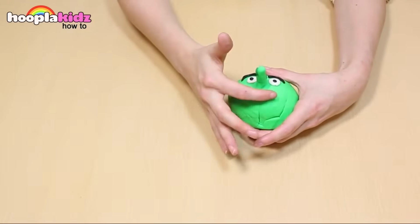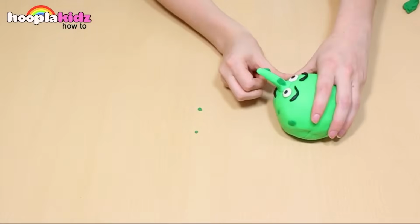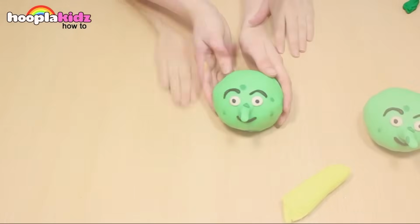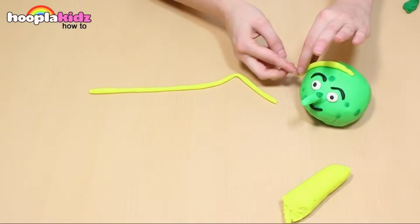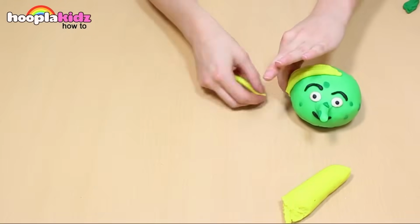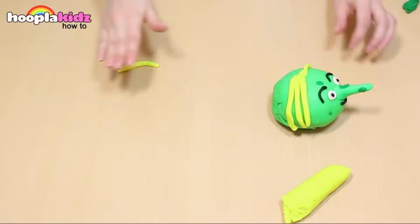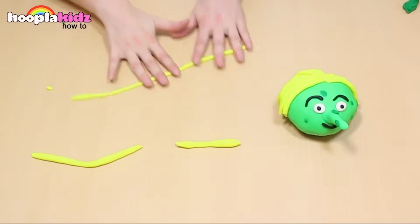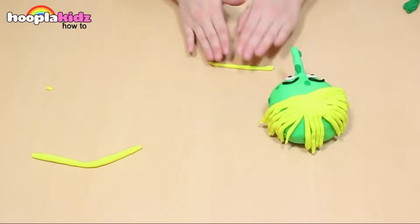Now it's time to add some more warts. If you do this in dark green, it will show up against the light green base. She's looking creepy. Now I'm using yellow Play-Doh to make hair. These are long, thick spaghetti shapes. Cover her whole head. You could use any different colour Play-Doh you like for your witch's hair. Maybe she has red hair or brown hair instead of blonde.